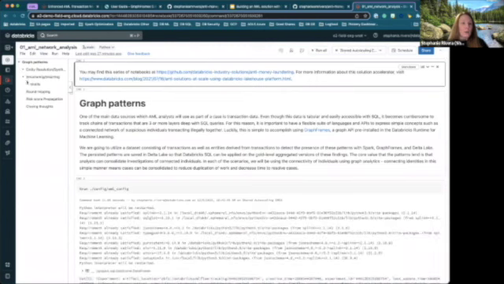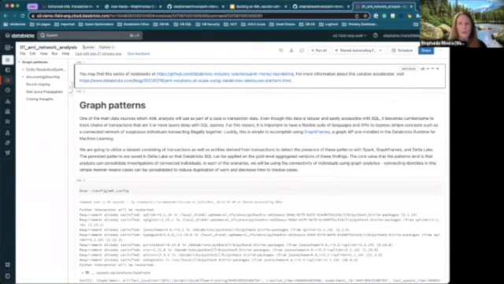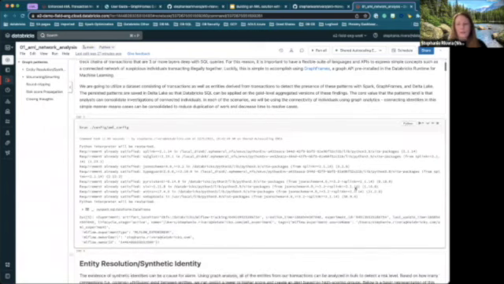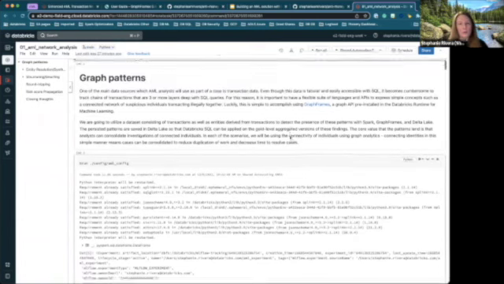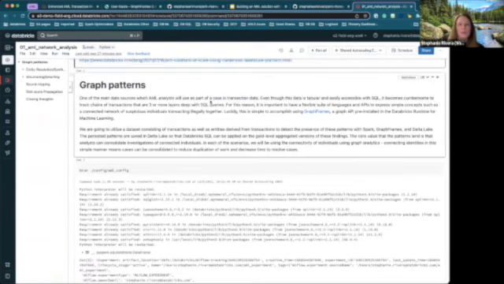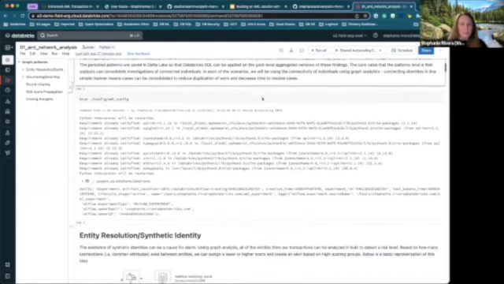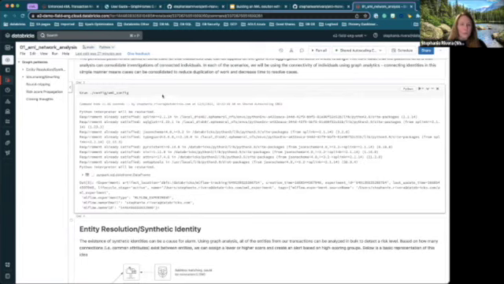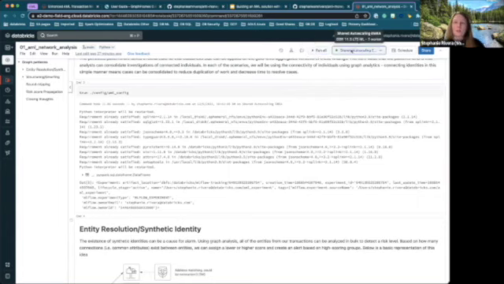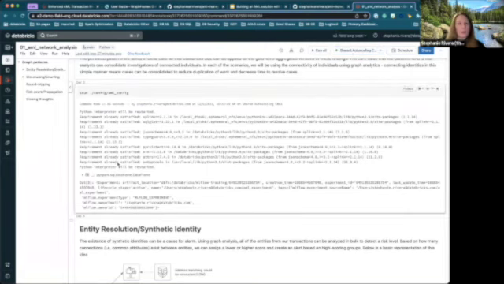Okay, so we're going to start with the graph patterns for looking for different IDs. What's up here is basically a description. I'm not going to read that to you. We're going to be using GraphFrames to help solve this. You can see we're starting with the config. Because some of this code takes a while to run, be sure to hit that Run All at the top as soon as you have attached your cluster to the notebook, so that it completely runs as you go through.